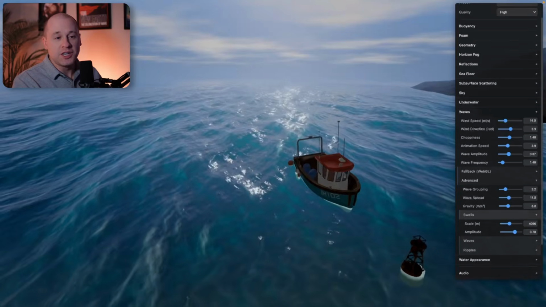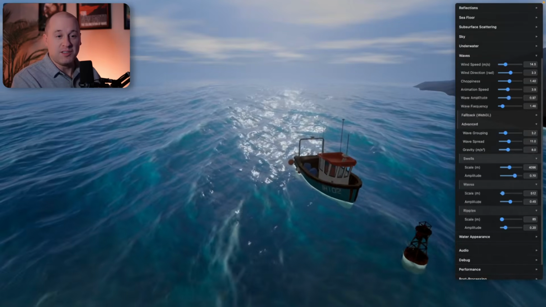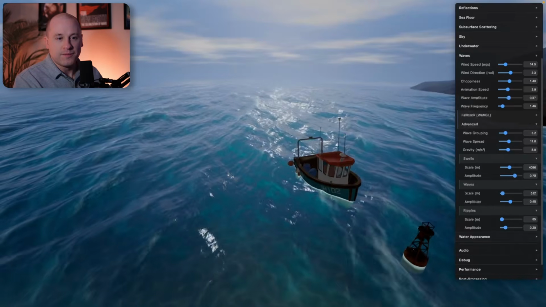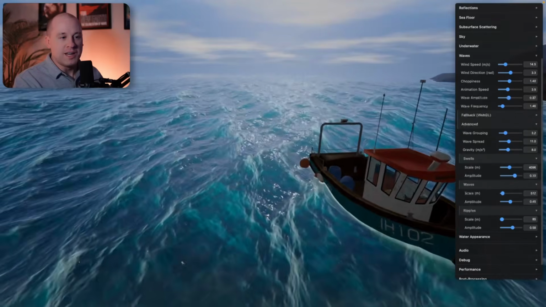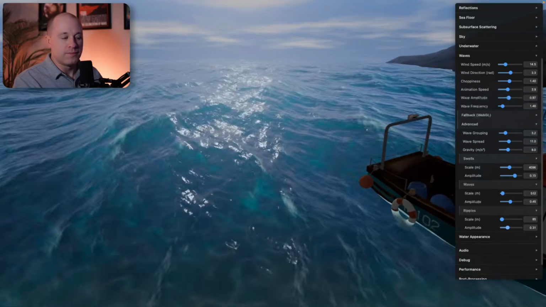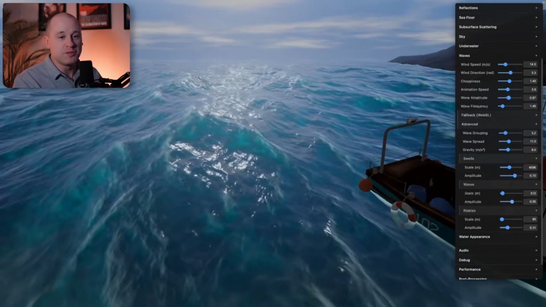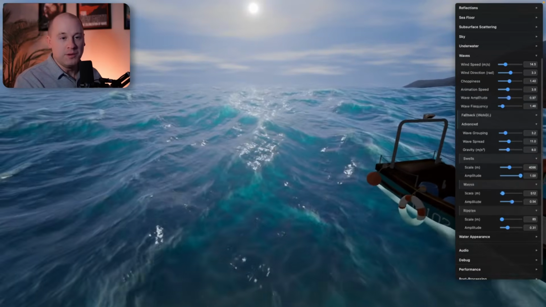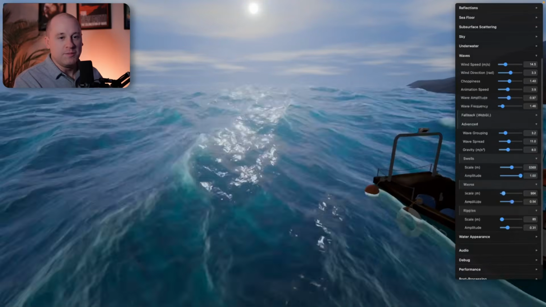You can also come in here and change the individual frequency components. So we're simulating the ripples, the waves, and the swells. Let's see here. If I increase the amplitude of the ripples, you can see some of that more high frequency noise coming through. Let's bring that back down a bit. You can also control the amplitude of the waves, which is the medium frequency component. Then, of course, the swells is a very low frequency component. And you can change the frequencies of all of these. Basically tune it to however you want.